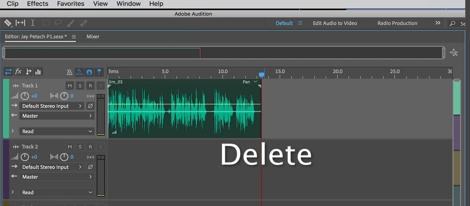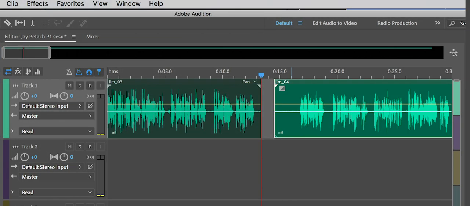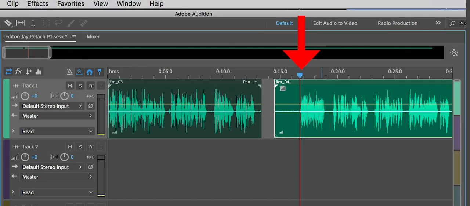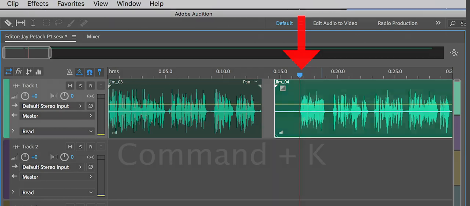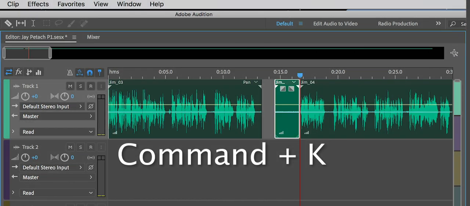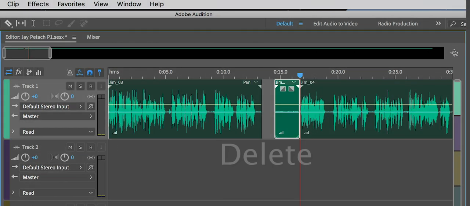Next, I'll drag Gym 4 from the Files panel onto that same track on the timeline, and notice there's some space or some dead air before he starts talking, so I'm going to trim that up. By just dragging the timeline, you can scrub or hear what he's saying when you're doing that. And then at the spot where he starts talking again and saying, why then are commercials so much louder, I'm going to hit Command K. I'm going to highlight the piece of audio we don't want and hit the delete key.